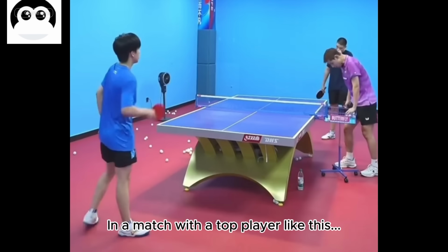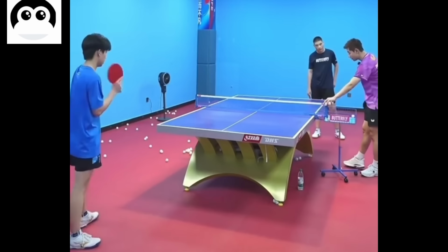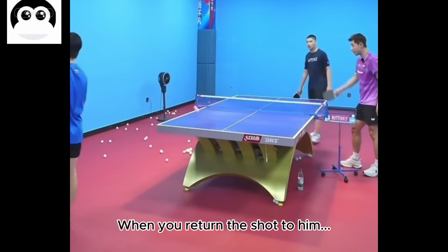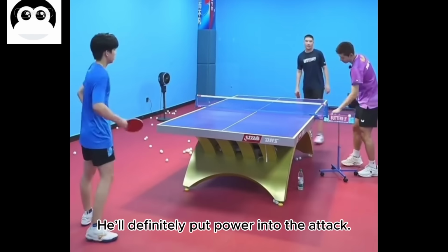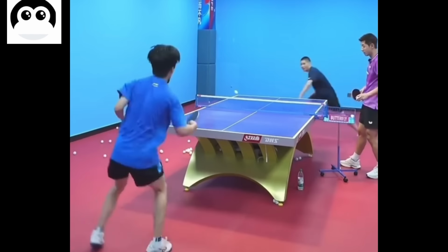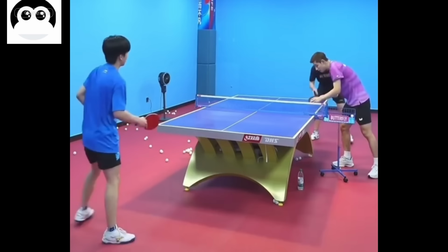In a match with a top player like this, he returns you a slow ball. When you return the shot to him, he'll definitely put power into the attack. There aren't that many chances. Yes. When you have a chance, you need to act.